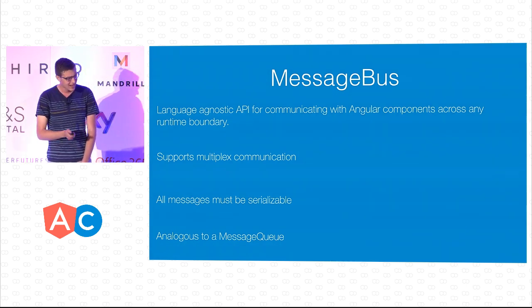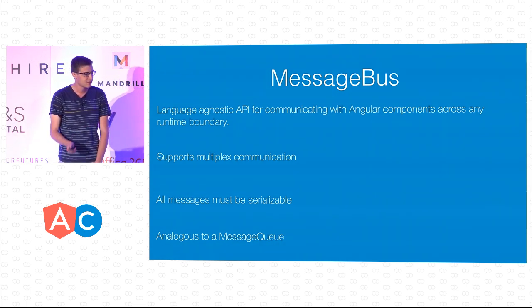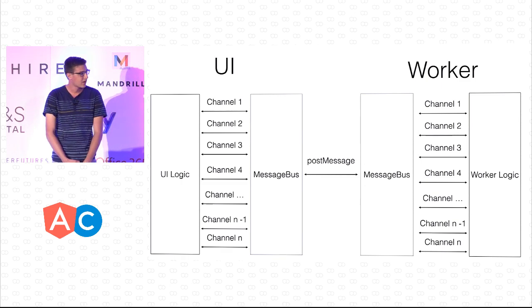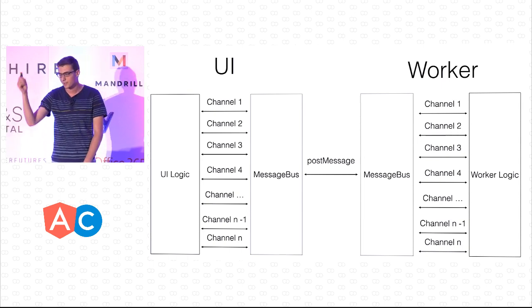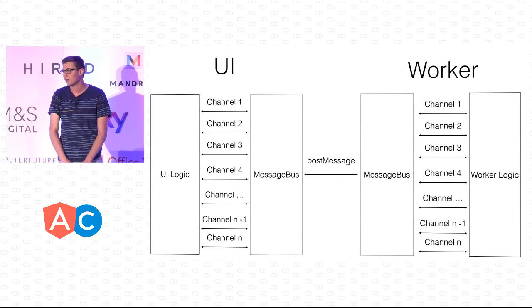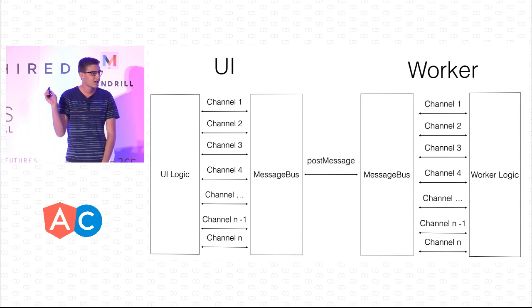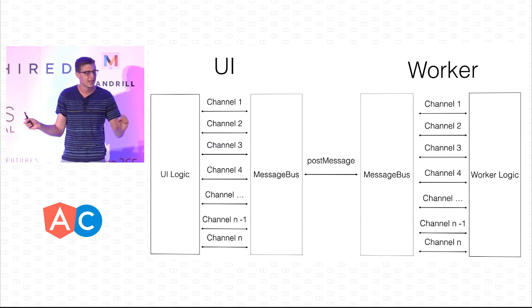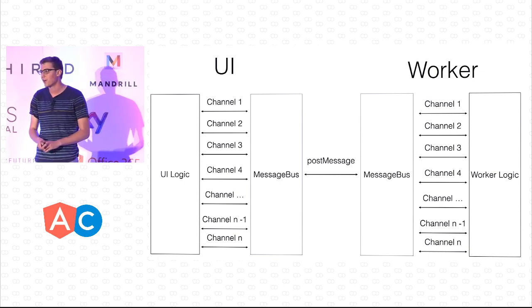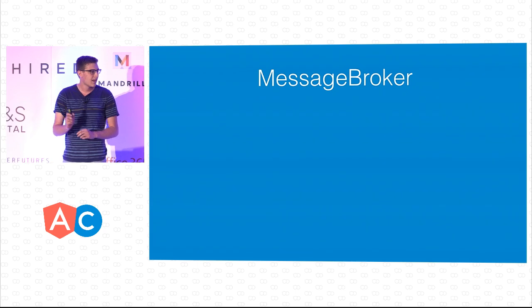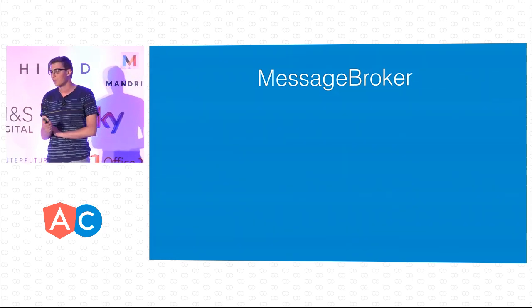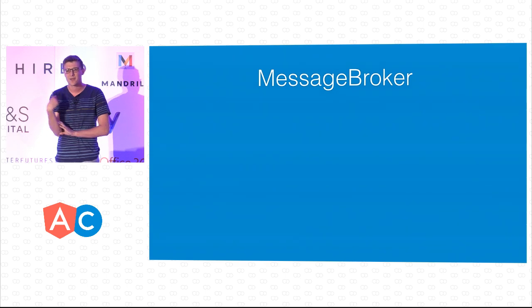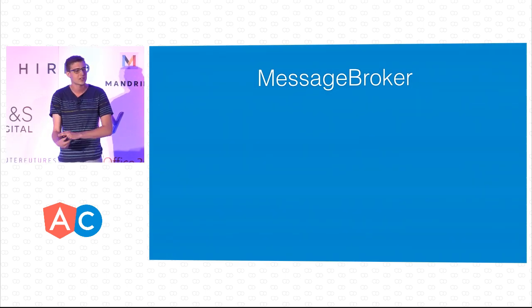So this is analogous to a message queue, if you're familiar with that concept. If you're not, it basically looks like this. You have two sides of a runtime boundary, in this case a UI and a worker. They both have a message bus. They pass messages into it. It has this multiplex channel model so that messages don't interfere with each other. And then the message bus uses some API internally, in this case postMessage, to figure out how to communicate. Now, that's all fine and good, but it's actually pretty tricky. It's great if you really want to control the messaging, but as it turns out, you have to write the protocol yourself. It's very slow, it's annoying, it's hard.